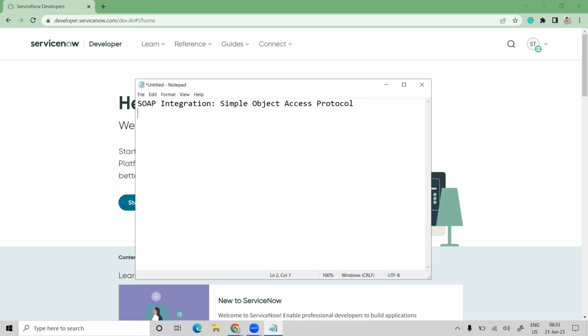Next line. It is a XML based protocol which is used for exchanging information between two applications.